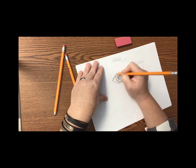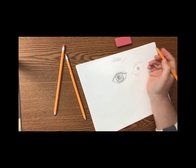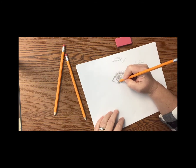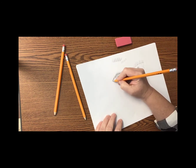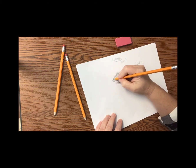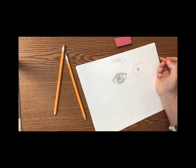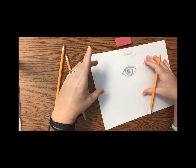All right, so here you have your eye, okay? And you can clean it up some more if you'd like to, and then in here it gets a little dark. So that's an eye. So you are gonna create that again on the other side.